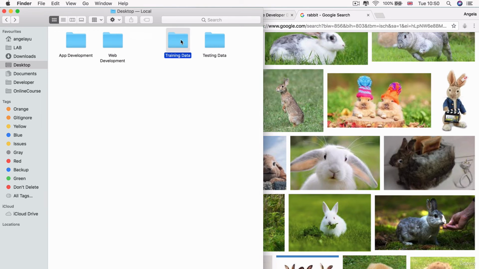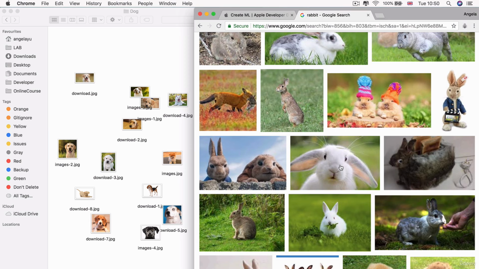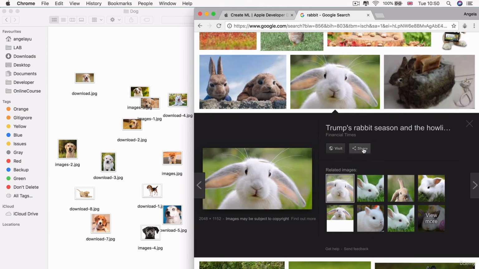You'll also notice that when we include images for our cat or dog or rabbit, I've been pretty non-discriminate about these images. I haven't been checking, for example, what is the format of this image? Is it a JPEG? Is it a PNG? What is the size of the image? And again, if you've worked with machine learning before, you'll notice that they tend to have stringent requirements in terms of the sizes of images.